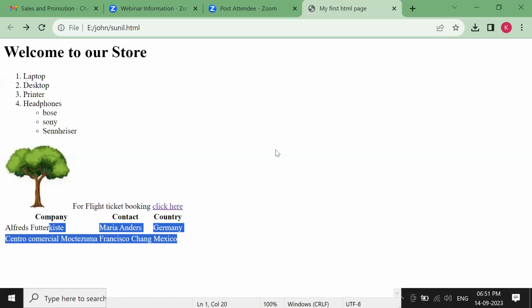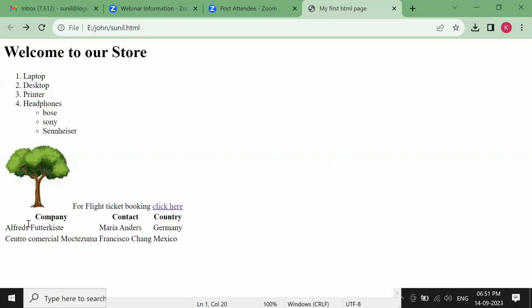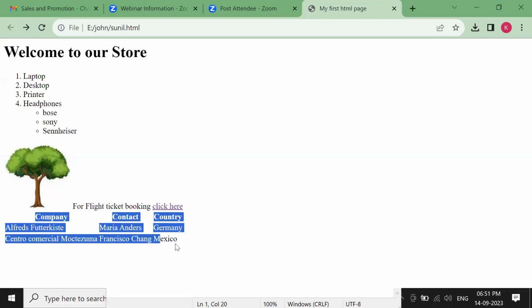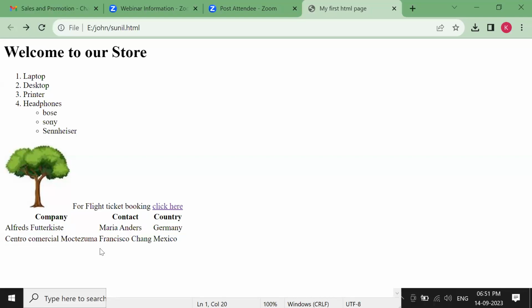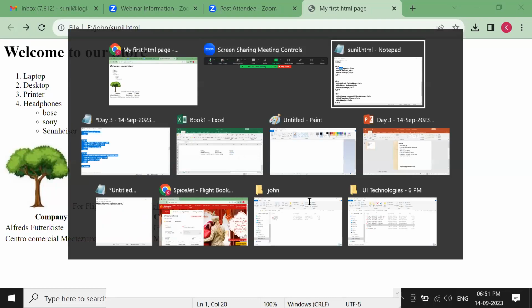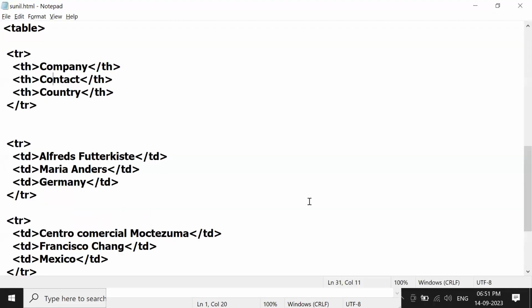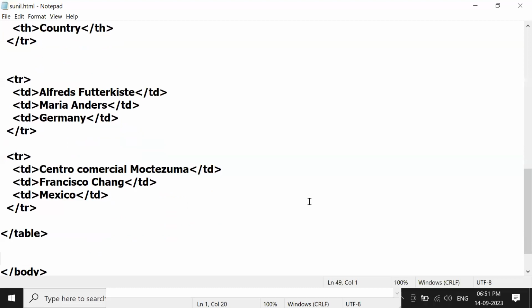Obviously, the next question that comes to your mind. Sunil, rows and columns, very good. I have understood, but it would be good if we have some borders, right? So that it really looks like a table. It really looks like a table only when you draw the borders, isn't it? So can we have borders inside the table? Yes, we have to use the border attribute. Border attribute. That's what I have mentioned. That's the importance of attributes.